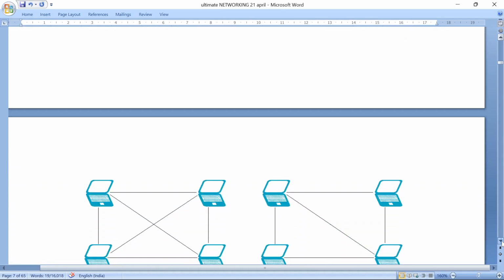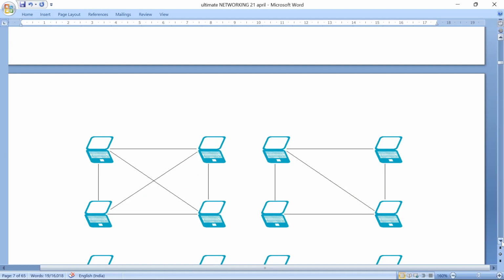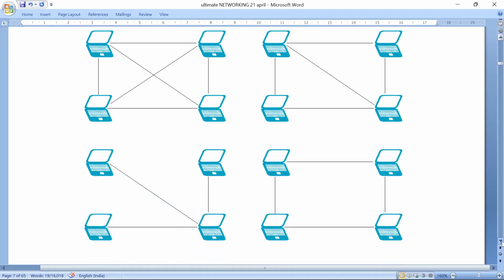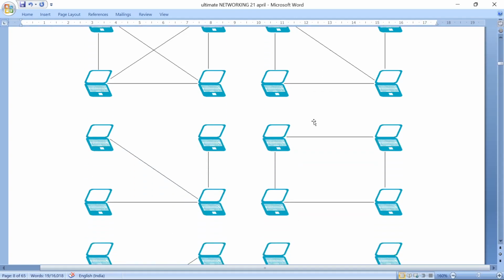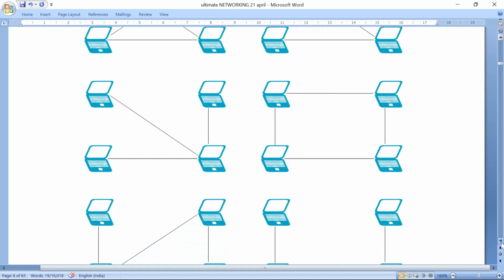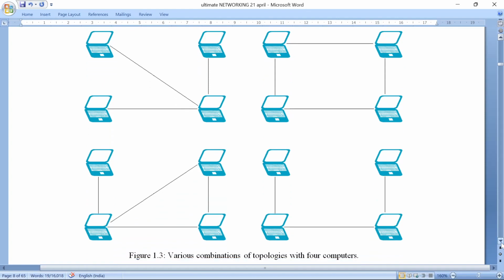And now from here things start to get interesting, because as you can see there are four computers over here. This is a mesh topology because every node is connected to every other node. And this is again a star topology, a ring topology over here, and this is a bus topology.